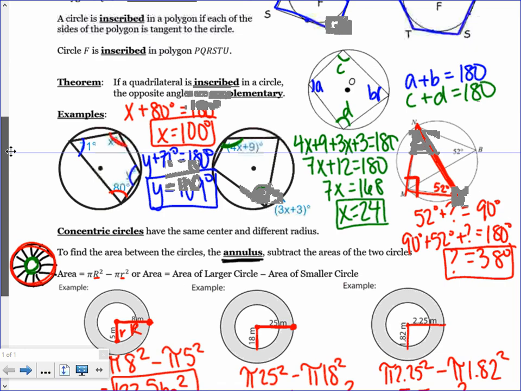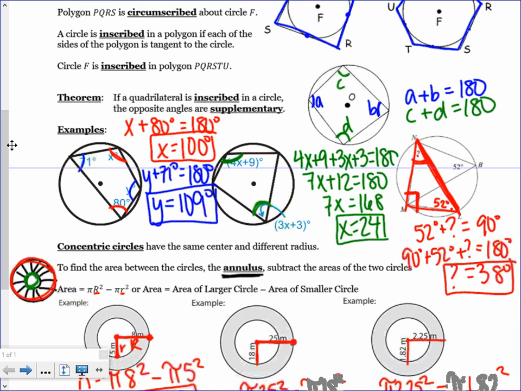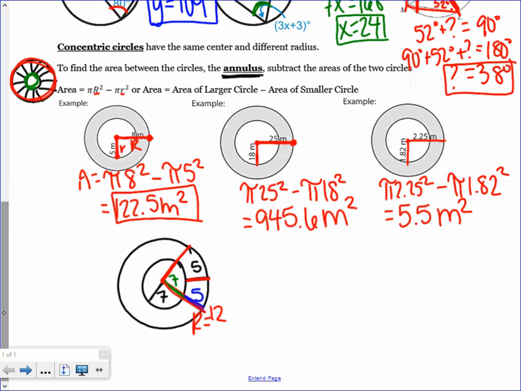So on the inscribed quadrilaterals, the only true difficulty would be that you have to do a system of equations, and you can either do substitution or elimination there. So then they would give you two variables in each equation, and you would just set up a system of equations. If you don't like elimination, then go and do substitution. So I'm going to look at one example for that, just to make sure you're clear on what to do there. So if you have a circle, and then you have a figure inside of it.